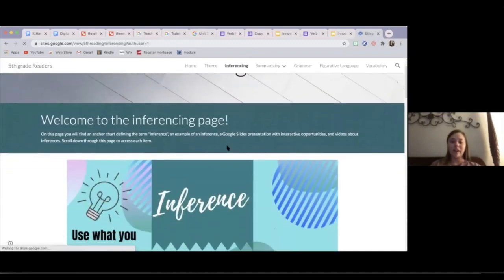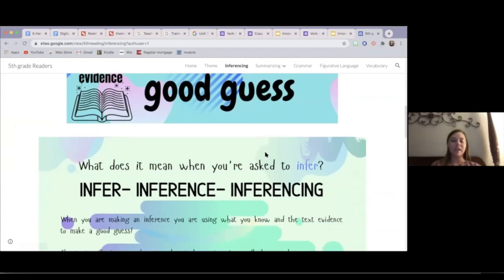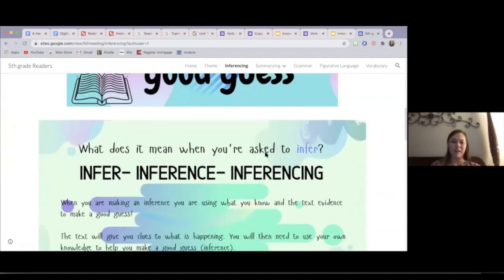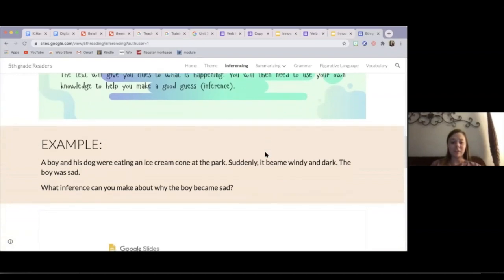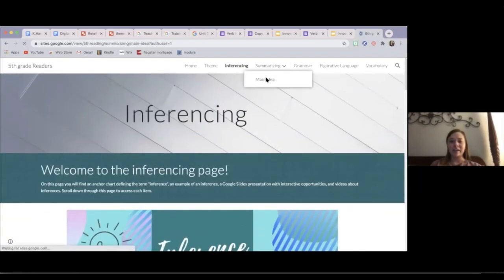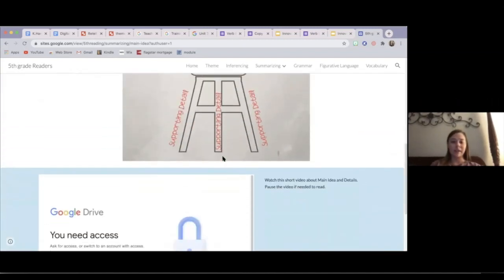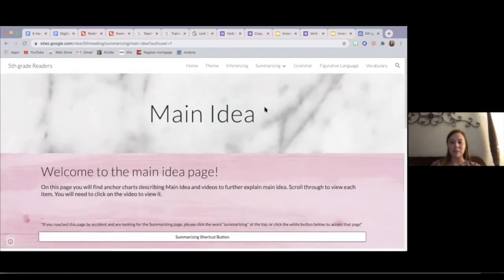This page is for them to go through and use as remediation or reinforcement, anything that they need. So they can just refer back to it for anything that they need. I also added some YouTube videos and buttons to make shortcuts and make everything a little bit easier for them to get into. So this is what I've been working on so far this week.